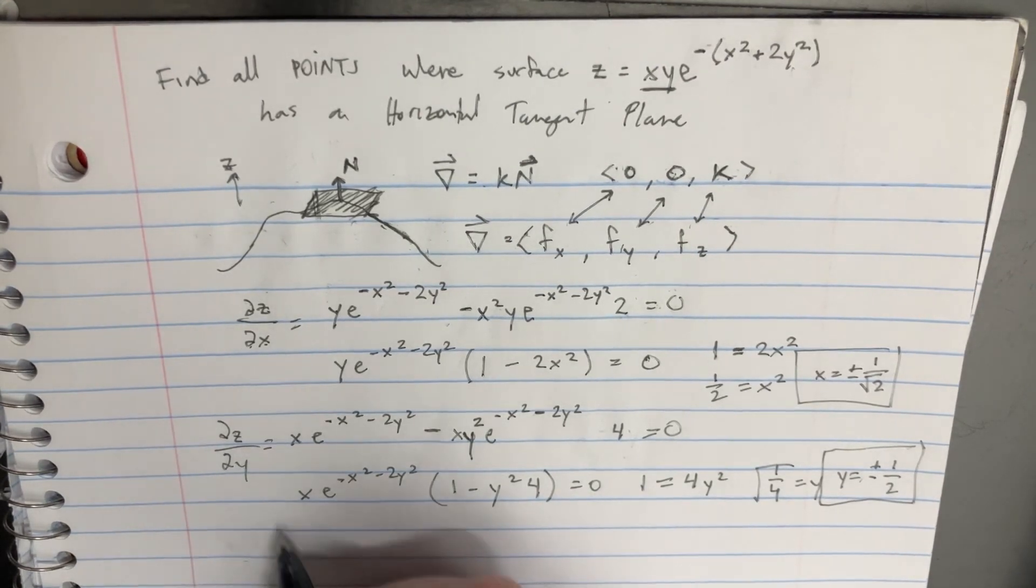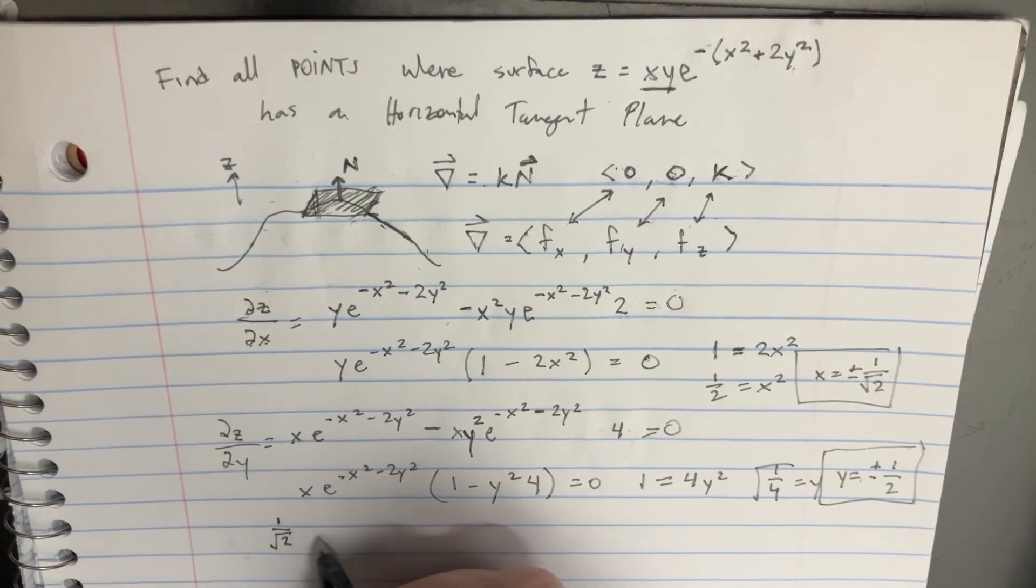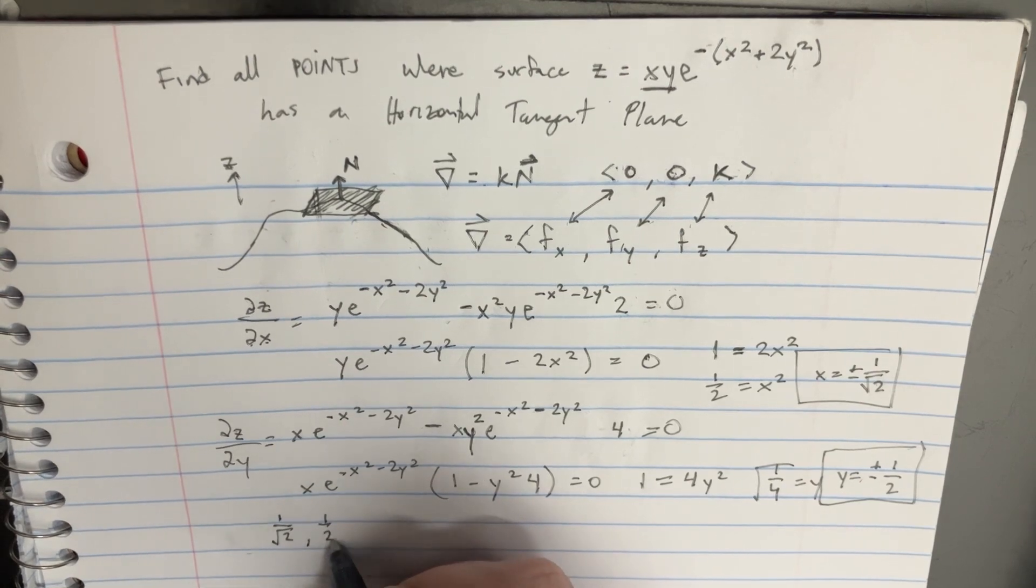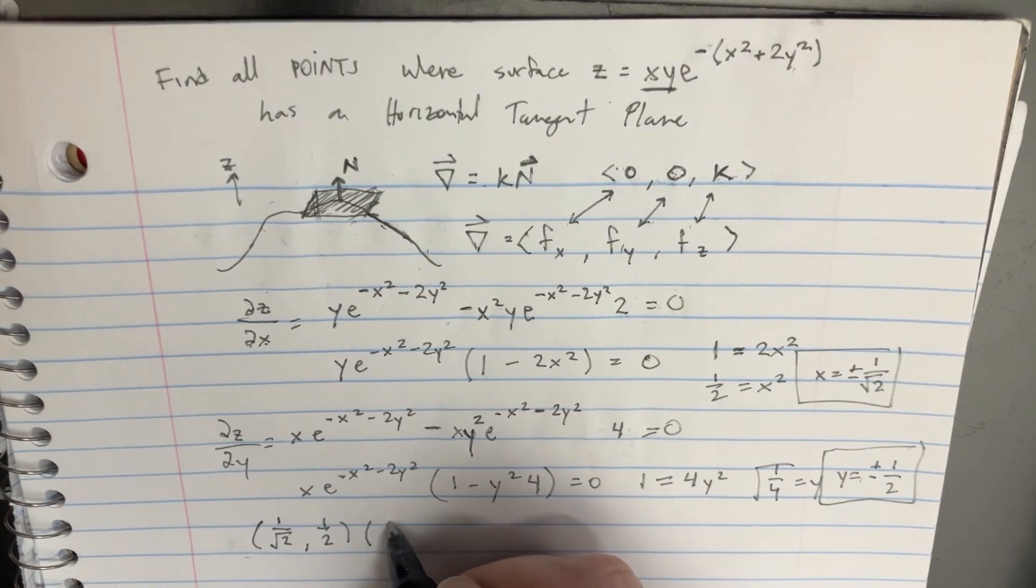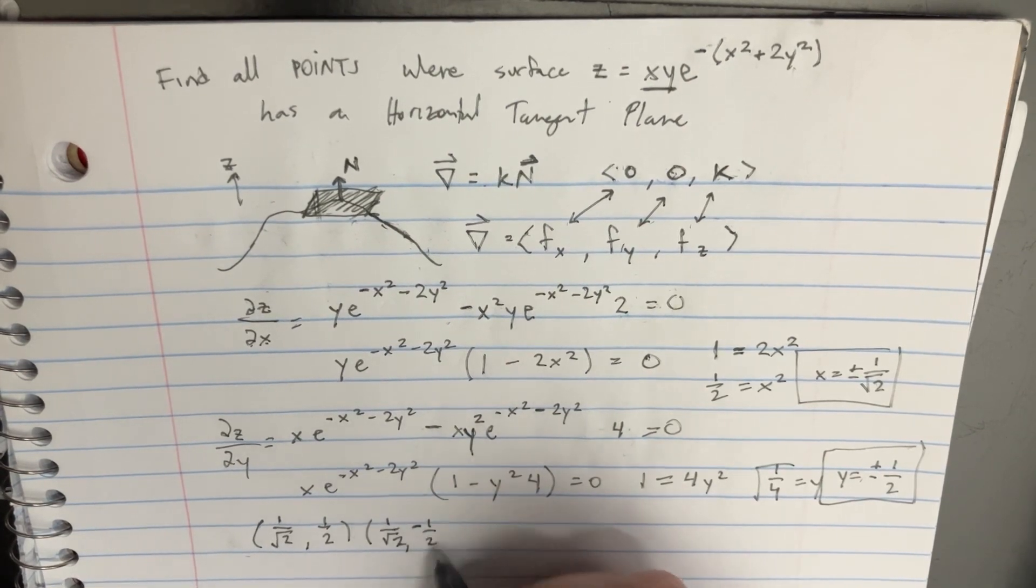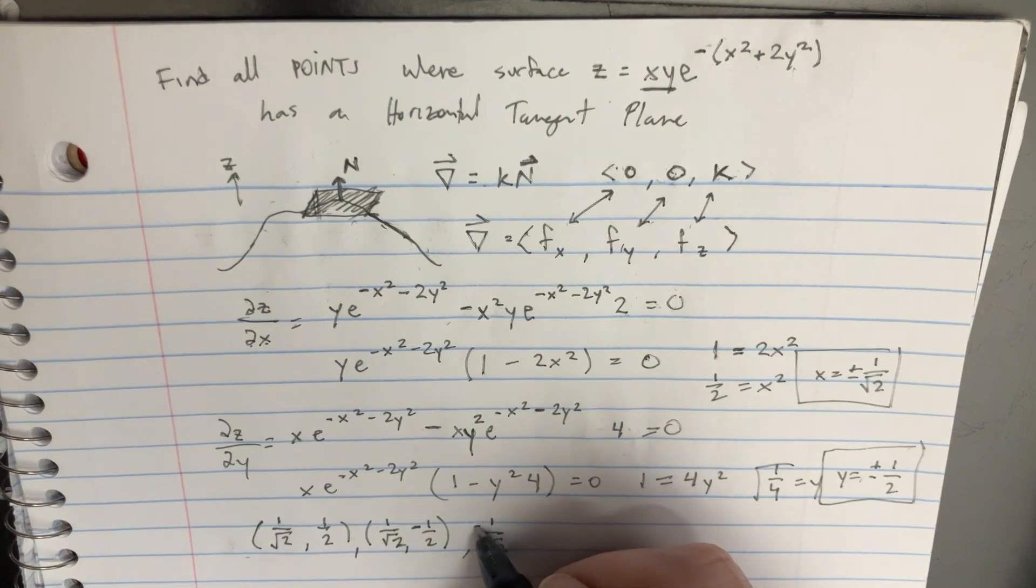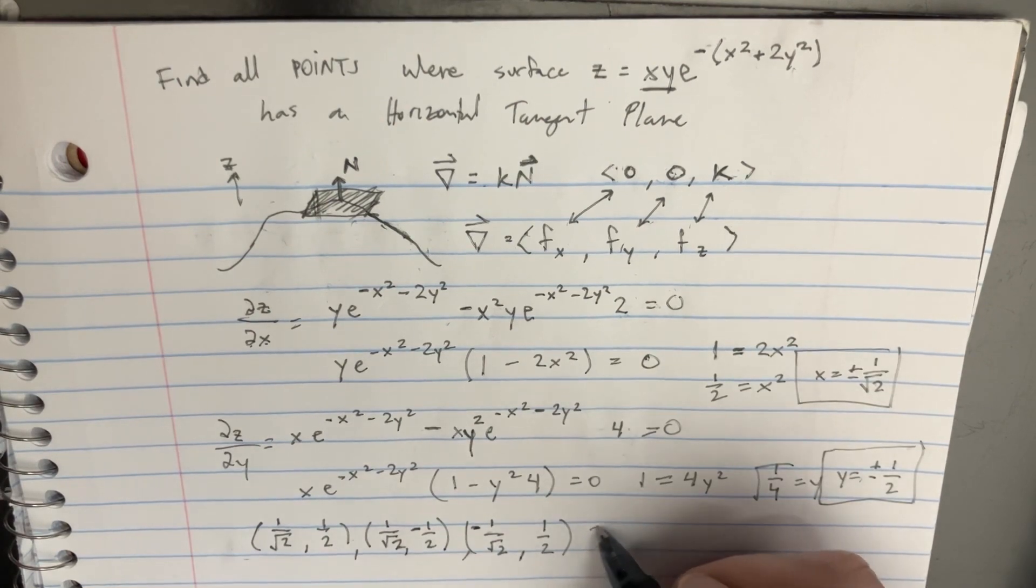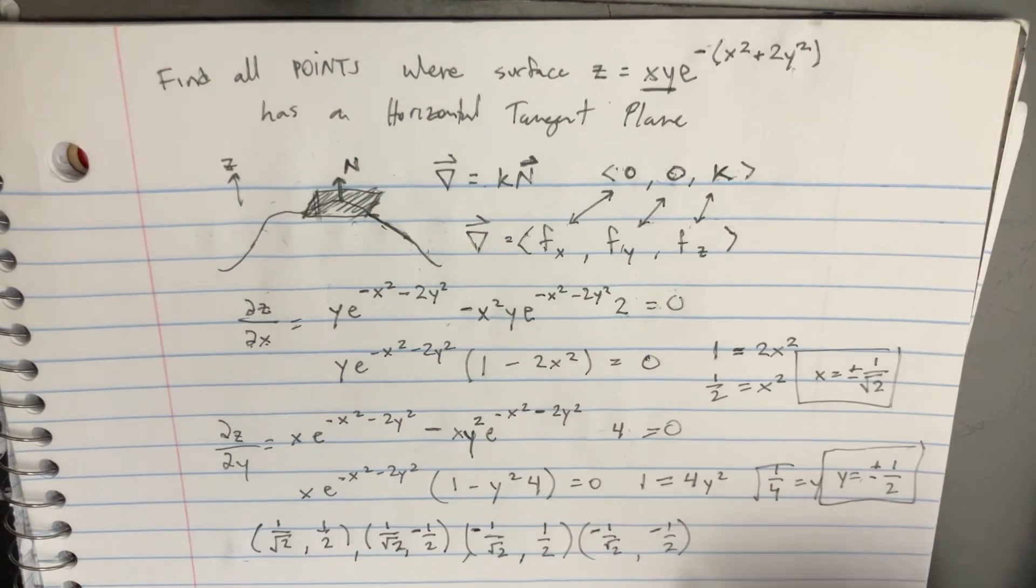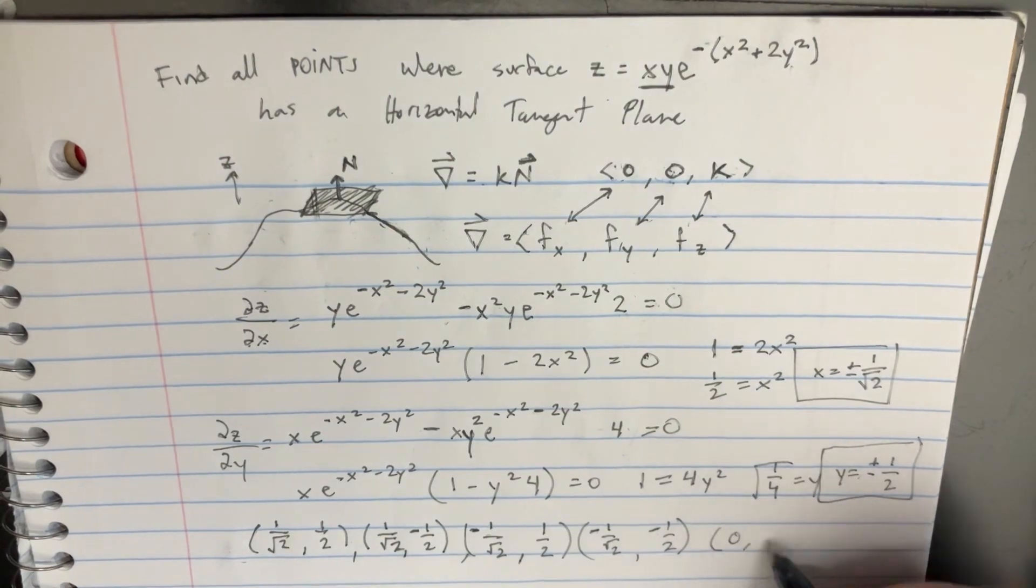Okay, so we finally solved it. The equations lead us to the conclusions. The points are going to be 1 over square root of 2 and 1 half, that's the positives. And then the other ones are going to be, we'll keep this positive still. 1 over square root of 2 and then we have negative 1 over 2. And then we have 1 over square root of 2, this is going to be negative, and then we also have a positive 1 half. And then we have a negative 1 over square root of 2 and a negative 1 half. Oh yeah, and let's not forget about the point 0, 0. Because that would work too. That's part of this whole thing.